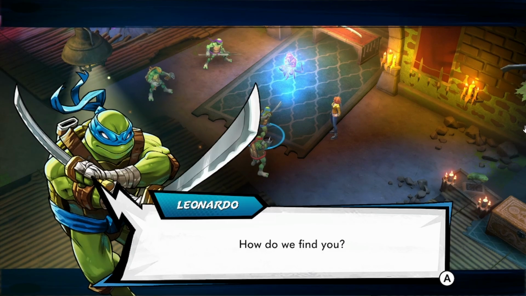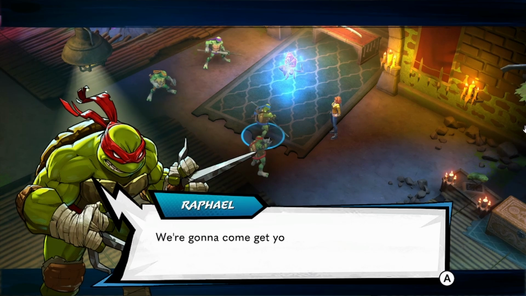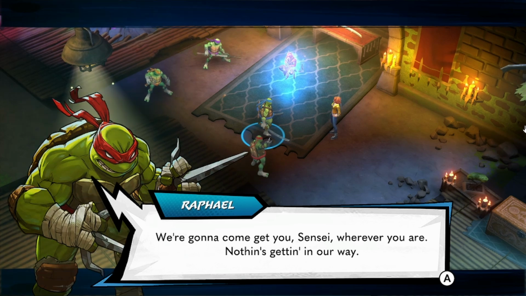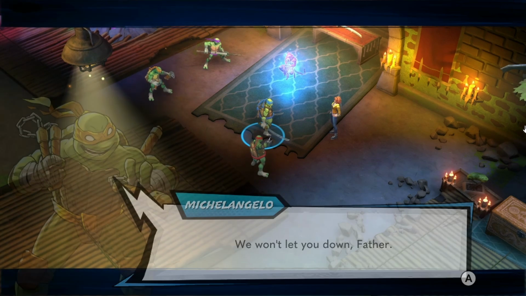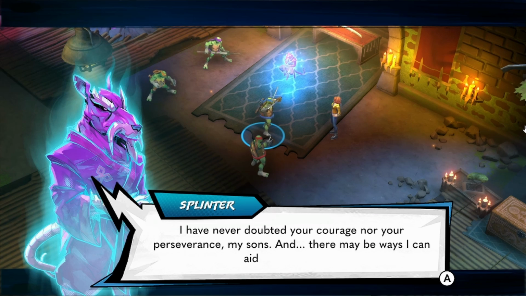How do we find you? I do not know. We're gonna come get you, Sensei. Wherever you are. Nothing's getting in our way. We won't let you down, Father. I have never doubted your courage nor your perseverance, my sons. And there may be ways I can aid you in this task.